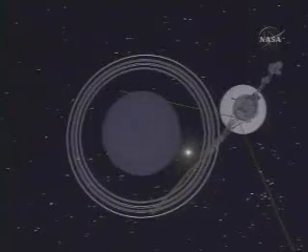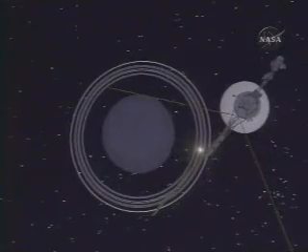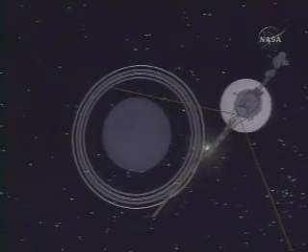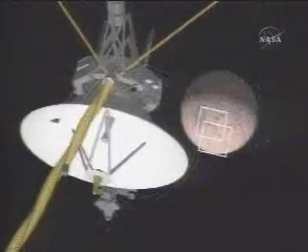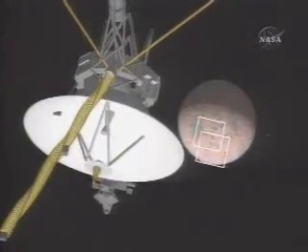While we were moving from Uranus to Neptune on the ground, we had two major things to do. First of all, we reprogrammed the software on board the spacecraft to stabilize the spacecraft so that the pictures would not be smeared, and to add some new techniques that would allow it to pan and track the planet when we were taking pictures near the planet.